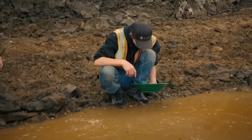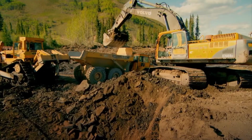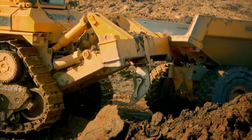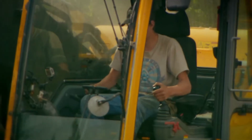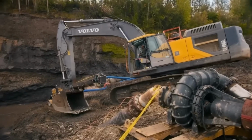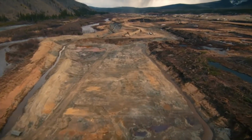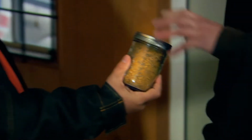Yet, this wouldn't be the first time Parker was making history. Back in the early days, holding a claim in the gold rush was a battle of its own. Parker and his crew came into the mining scene with more enthusiasm than experience. Their first season was brutal. They barely scraped together 15 ounces of gold, not even close to the big payday they had dreamed of. Bad luck, no experience, and a harsh dose of reality nearly broke them.